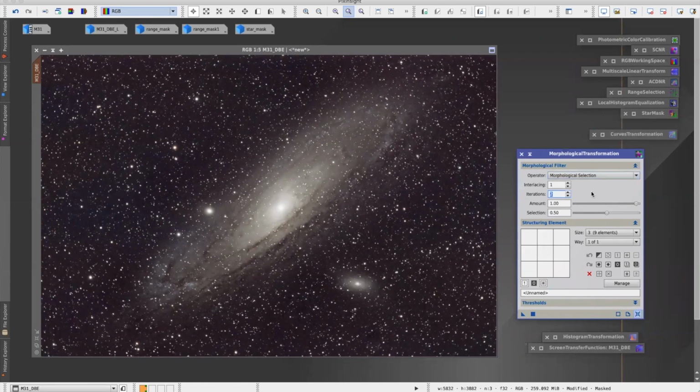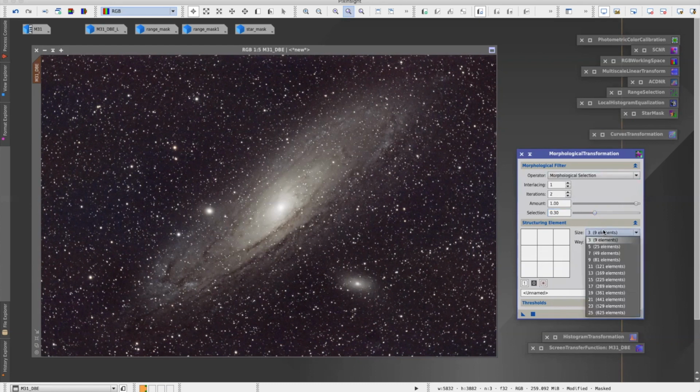I'm going to try a selection of 0.3. So the lower the selection, the more the stars will be decreased, as opposed to anything above 0.5, the stars will be increased. So this can be used both ways for increasing and decreasing your stars.